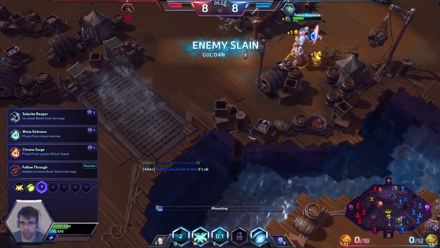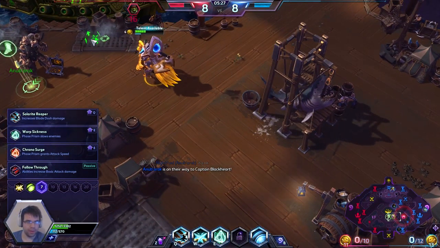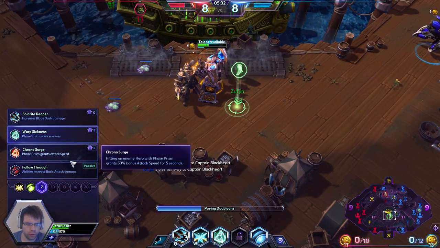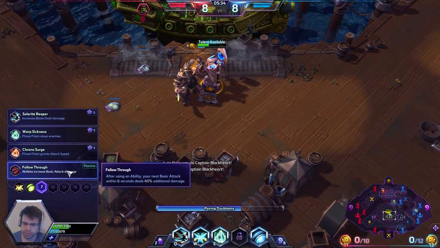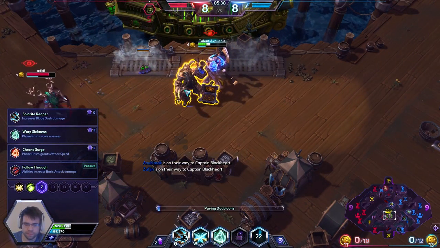Got him. Okay, so his coins become mine. Give me your coins, brother. I think I want to go for a teamfight kind of build here. Let's see. Do I want to? We have double tank.